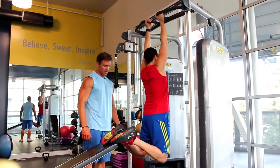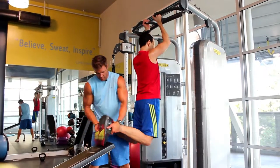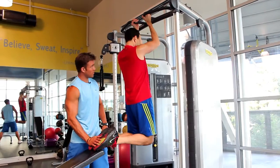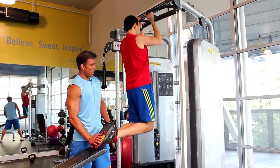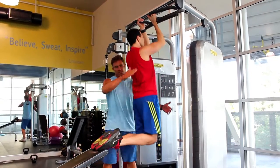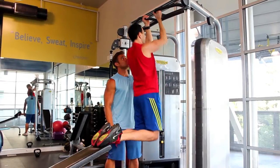Go real slow, make yourself ready. Okay. Don't come up on your toes. There you go. All I did right there was push him a little further forward. So his body wasn't on this huge angle back here. Good job. Come on, fight.